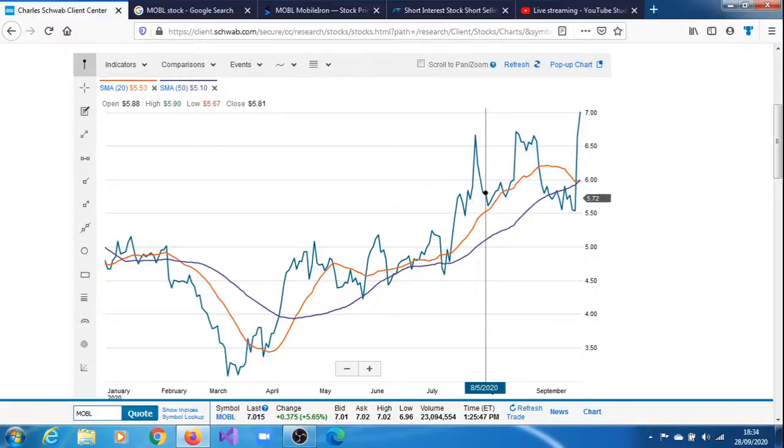And corrected, and short interest maybe responsible for this sort of decline. And then again, positive news, up again, and this is quite a sharp incline. When it's like that, it's likely that it occurred in very few days. Yes, so it is one day. It went from 599 to 672.